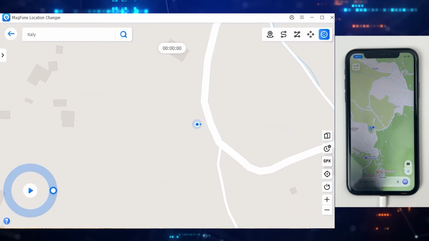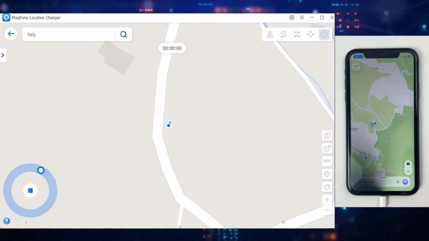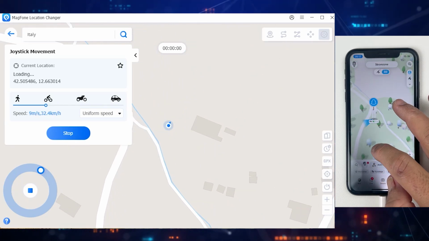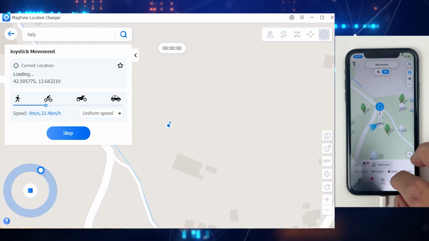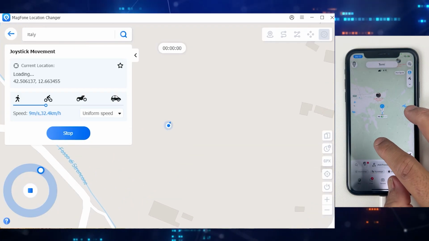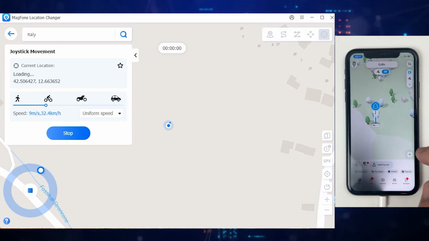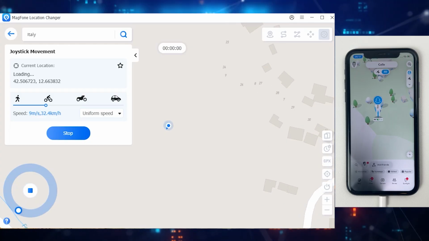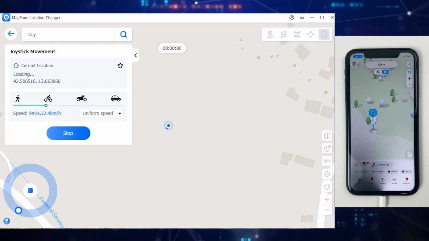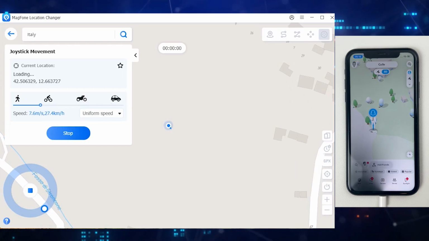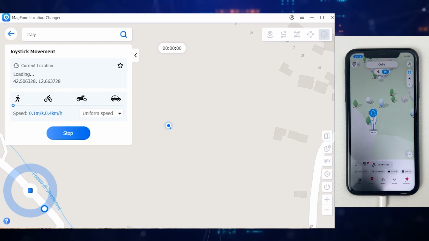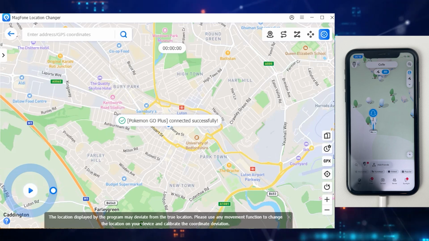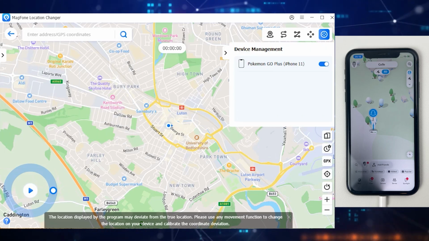Then we have got joystick mode. Basically this is also very useful in case you want to play a location based game, and actually this is also one of the quite safest features, especially in Pokemon Go, that the system won't be able to track you, and you will be able to play your game and move freely without any tracking mechanism. At this point I'm showing you on Snapchat. As you can see, my character is moving. I'm traveling somewhere at the speed of a cycle. Now I'm simply switching it to walking. You can switch it to motor car, as it's up to you.